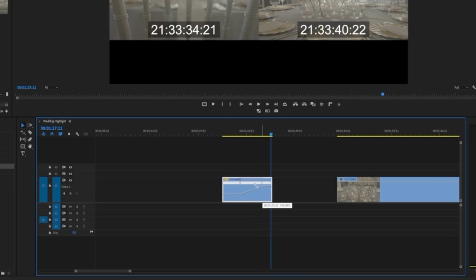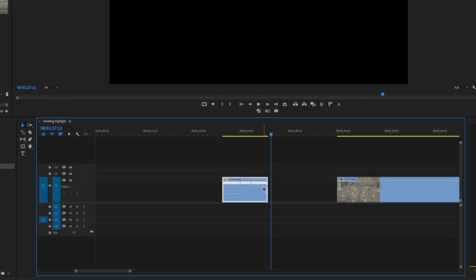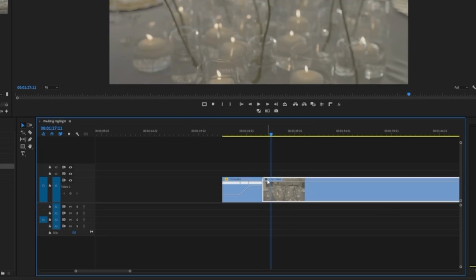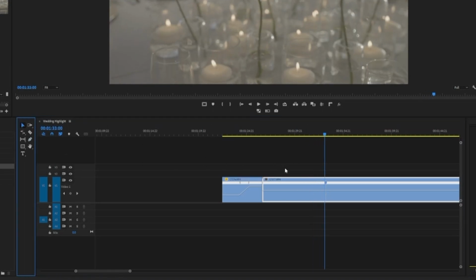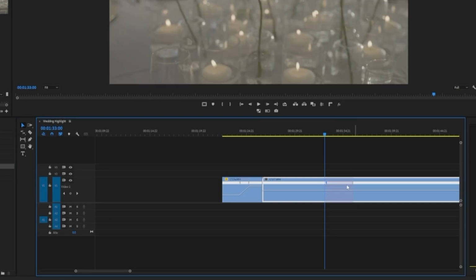Like so. Maybe make it even a little bit higher. Let's go 521%. I'm going to bring this other clip over here, do the same thing, but I'm going to do it opposite. So I'm going to right click on it, say time remapping speed, and I'm going to come out to just a little bit. Put a spot there on the rubber band, stretch it out.